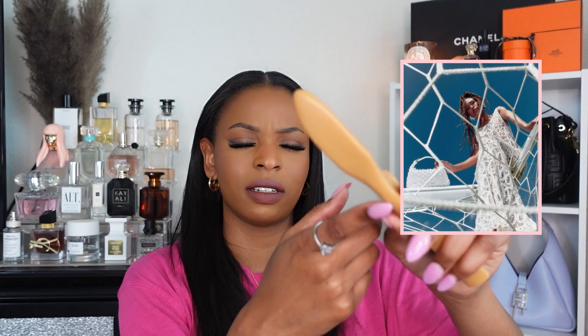I already see the next bag I want — it's called the Madison bag, it goes for $280. It's stunning to me — it gives beach, summer, vacation vibes. I really wish they had it in a tan color. The last bag I've had my eye on from Brandon Blackwood is the Naya bag. I don't remember the exact price but it was a bit more expensive. It reminds me of another luxury brand — I'll show a picture but we don't support them on this channel — I like the Naya in black with gold hardware and also in the python print.